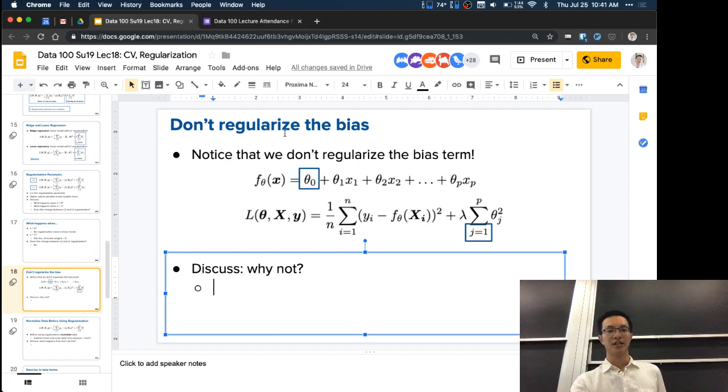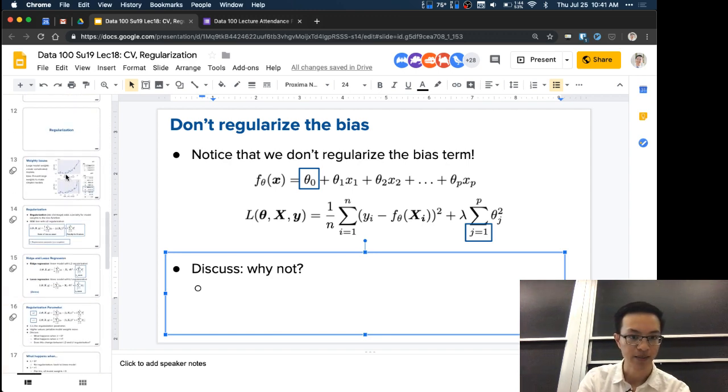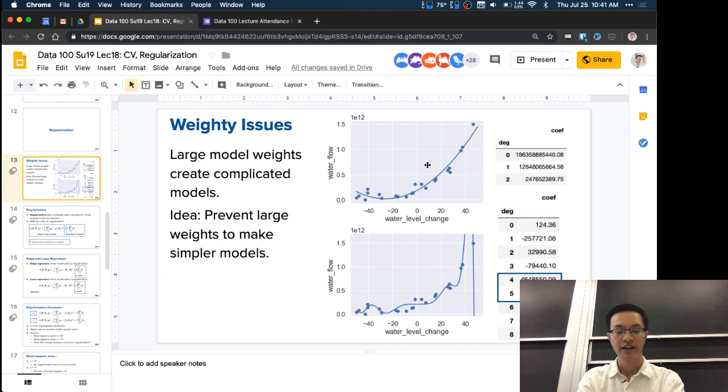Okay, so for example, let's take a look at this plot here. If I regularized the intercept term, then this curve here will get pulled down towards 0.